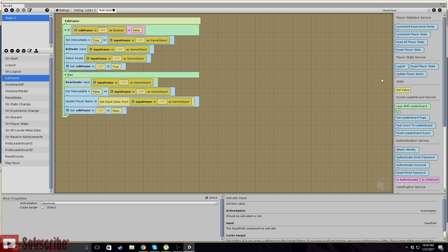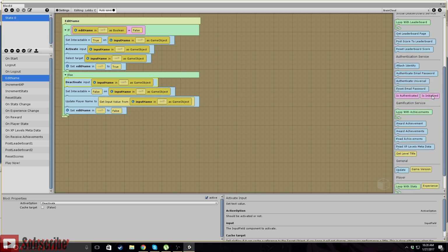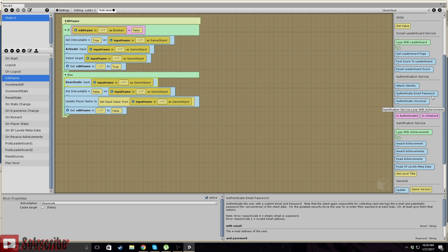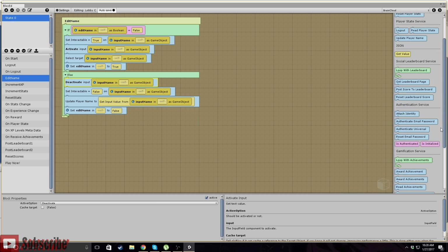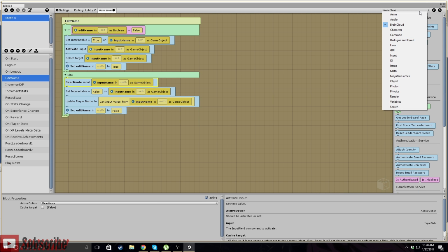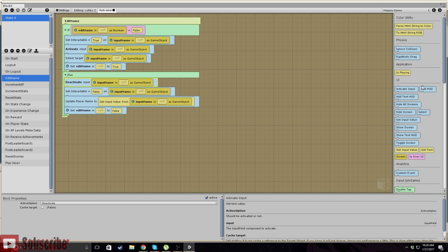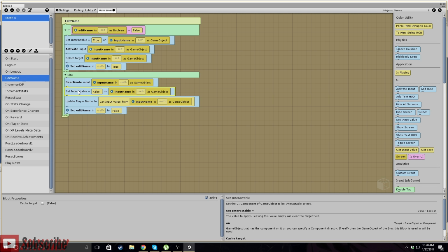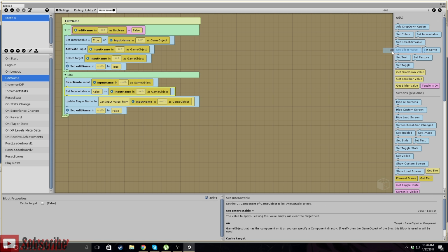So this is activate input, which won't be in BrainCloud, but in here more or less. Activate input in the UI, yep. So you'll just use that block there. Set interactable is in the regular UI, GUI section.